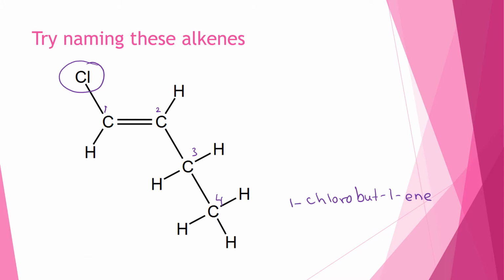Now I need to check for cis trans isomerism, so I cover everything but carbon number 1, and I can see there are two different things, a hydrogen and a chlorine. Then I cover carbon number 1, and I can see for carbon number 2 we've got two different groups. So this has the potential for cis trans isomerism. Now we look at carbon number 1 and 2 and see if there is a group that is common, which in this case is the hydrogens, and we can see this crosses the double bond like a train track, so it's crossing the train track, so it's trans.